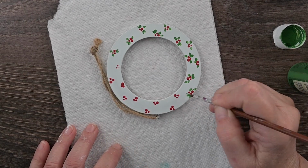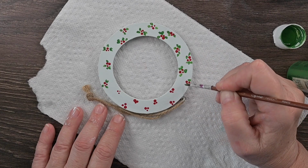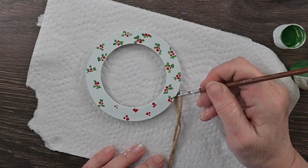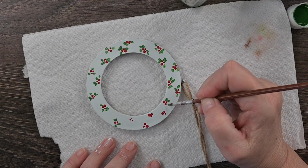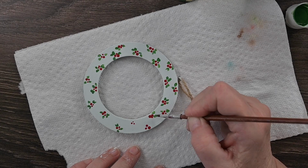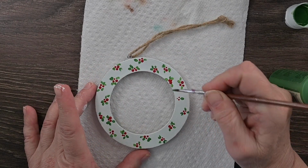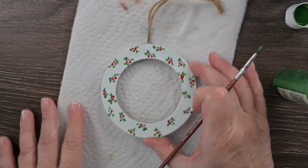And I just like this combination. I don't know why I like the white background with that bright red and bright green. It just says Christmas to me, but you can paint yours any color you'd like. I'm just showing you my step-by-step process that you can use as a guide, and then you can change your colors up. Now at the end I'll show you two other ornaments I did to give you some more inspiration or ideas of patterns that you could do as well. They're not too dissimilar from this one, they're just a little different. So I will show you those at the end.